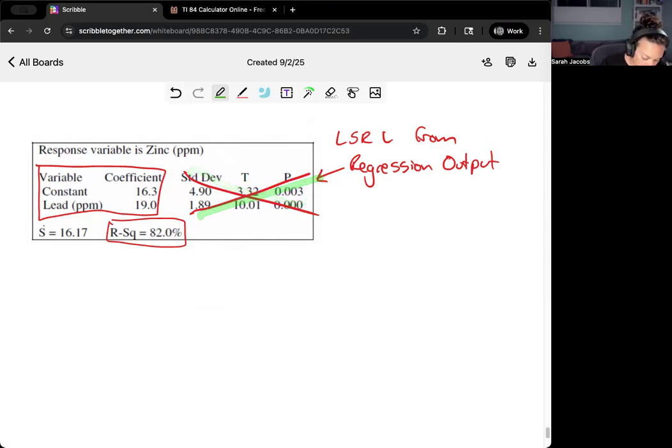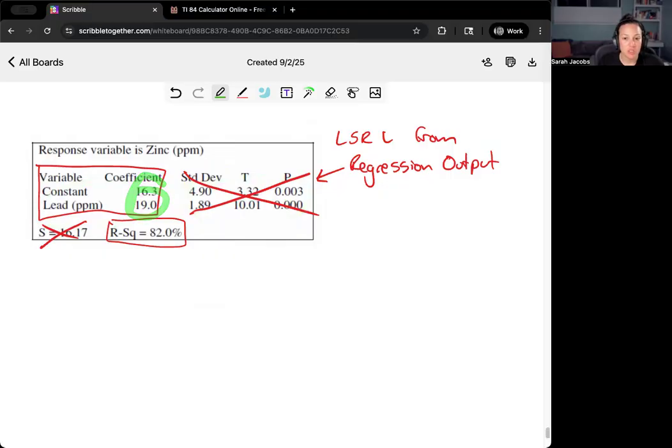I also want you to cross out that. I want you to physically cross it out with your annotation tools or on your scratch paper, write down just what you need because every year, no matter how solidly we do this, people still want to use these numbers. Don't. Just these ones, just the coefficients.